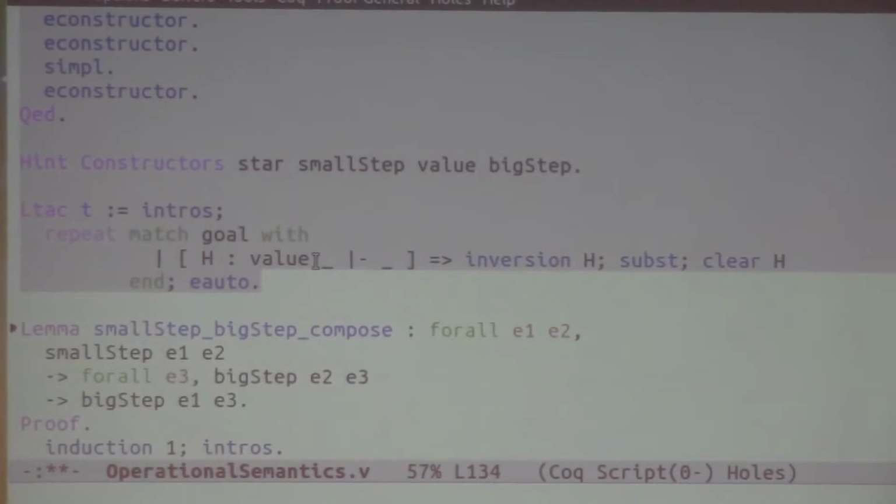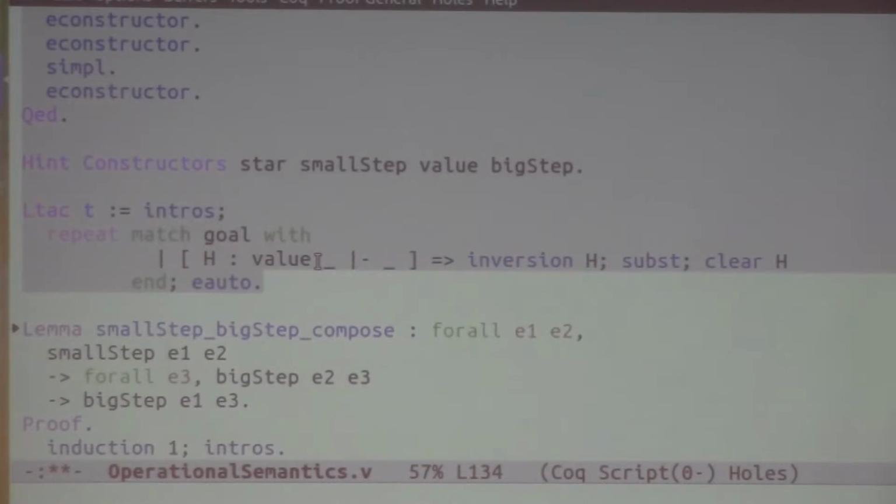I saw that you cleared an inversion statement with the eauto, so could you just do eauto? So I'm assuming then inversion is also carried out by the eauto. The result of inversion only went away when we ran eauto because eauto proved the whole goal. In general, that might not be the case. Eauto might not be enough to prove the goal, so it's sort of conservative to use clear directly to get rid of that hypothesis.